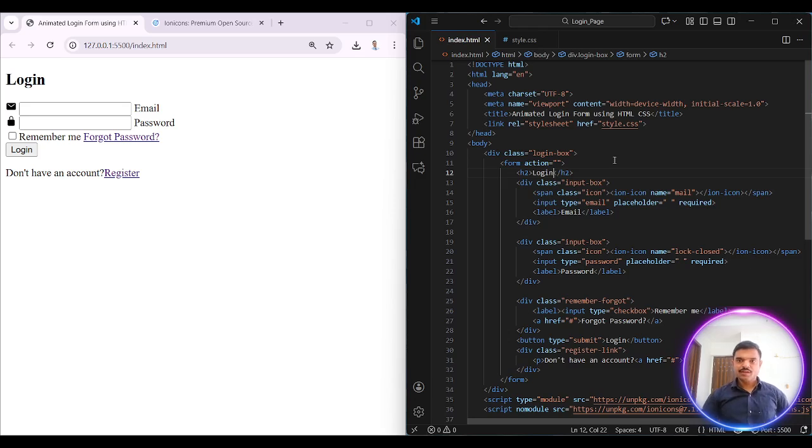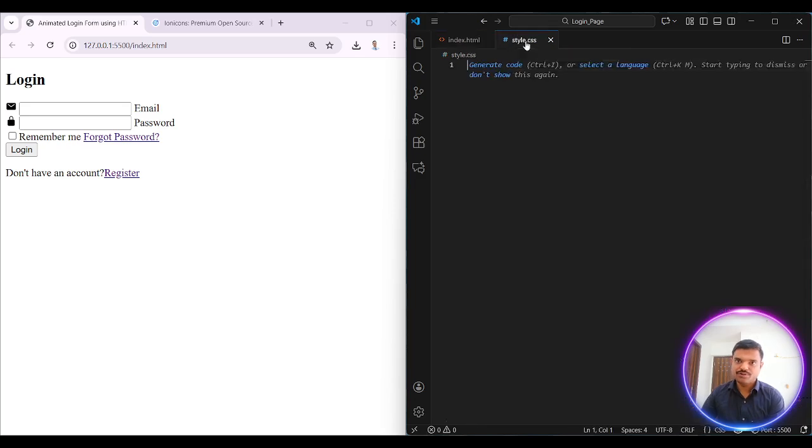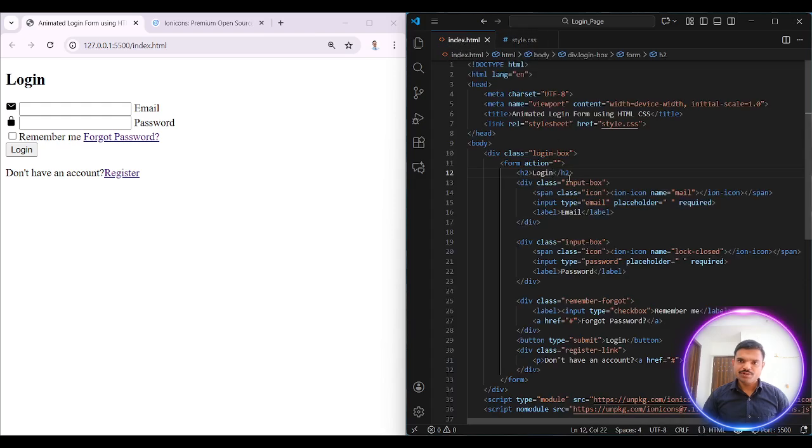Okay. Here, as we provided the reference link of the style sheet to style.css, now we will go to style.css. We will create code here and we will import the class names like login-box, input-box, this icon, type email, everything present here that you can see in orange color, for each box, for each line item, for each container box.